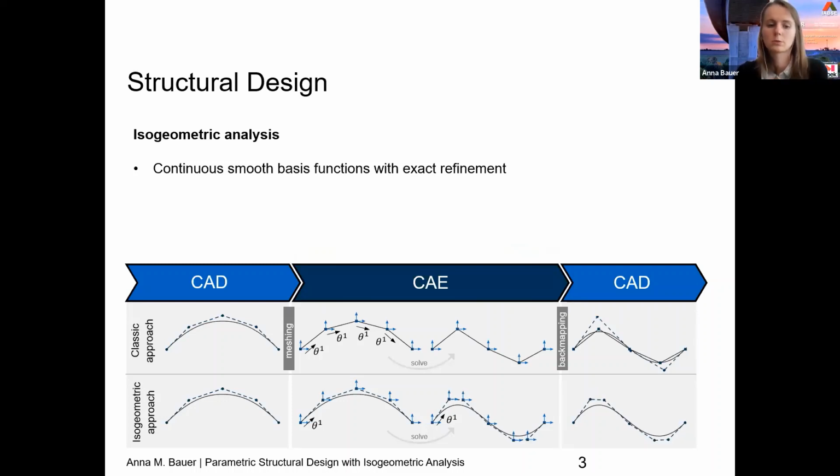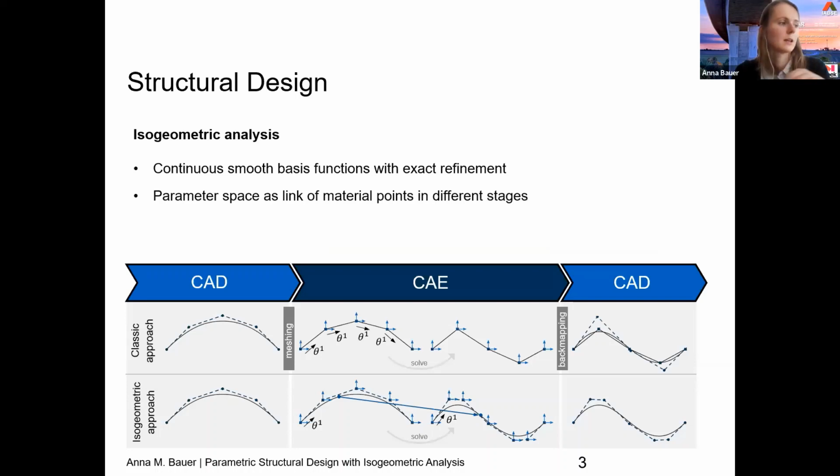So just add more control points without changing the shape, and it's fine. We have this parameter space that links the material points at every stage of the analysis. So we always know, okay, this material point was in the beginning there, and then after 2 steps, it will be there. So we always have this link that is not destroyed by changing the model and reparametrizing the geometry. We can use recoupling without the matching discretization. I will show that later.